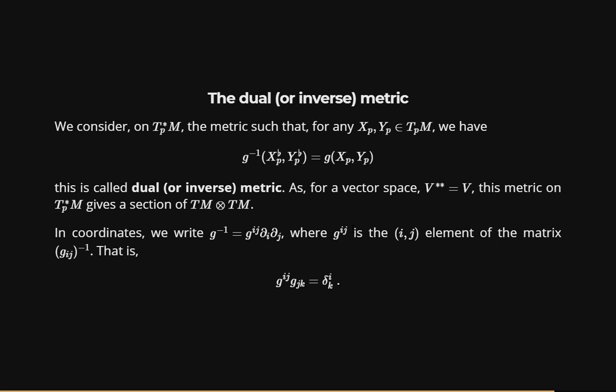So g^ij above is the element ij of the inverse of the matrix g_ij with lower indices. Written with the Einstein summation, g^ij g_jk is delta^i_k. If you think of it, this is the product between two matrices, and it is telling you that the product has ones where row and column are the same and zero where they're different. So it's an identity. You're writing that these matrices are one the inverse of the other.